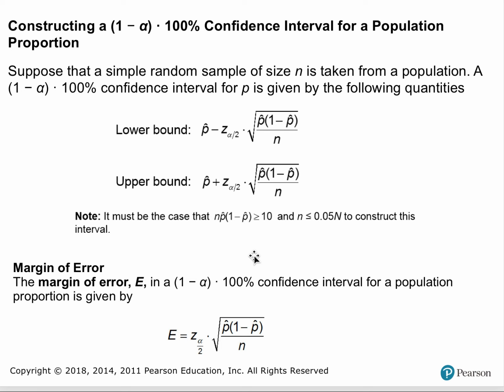Okay, now notice that we used p hat in place of p in the standard deviation, because p is unknown and p hat is the best point estimate. We also have a formula for the margin of error, and here that's going to be a capital E. So a certain percentage confidence interval for a population proportion is given by this formula. All right, so we've got our formula.